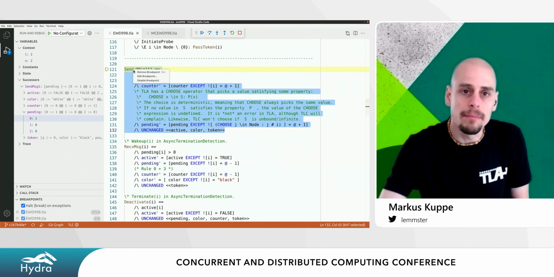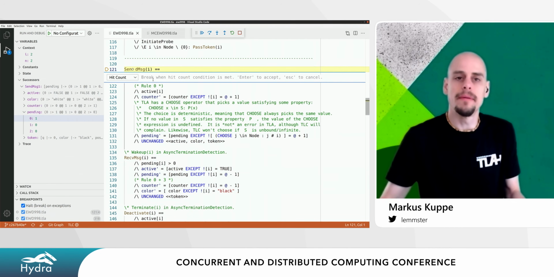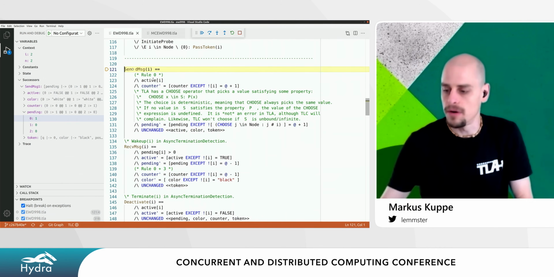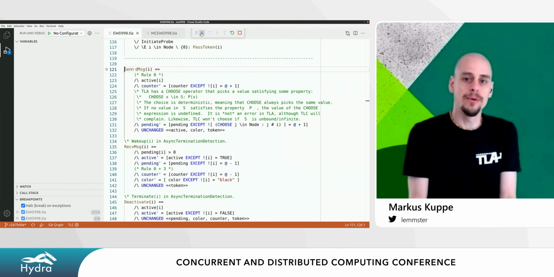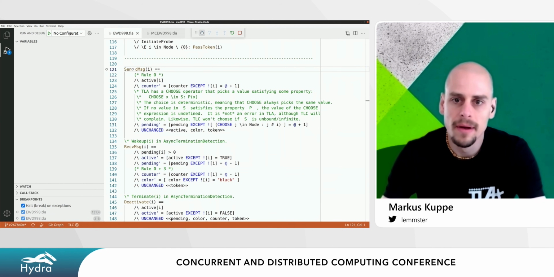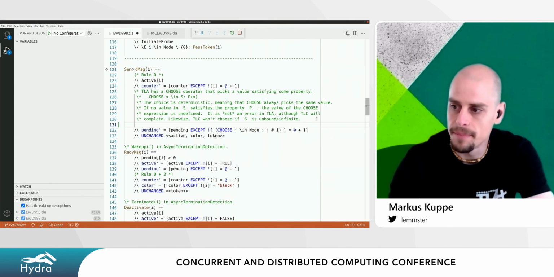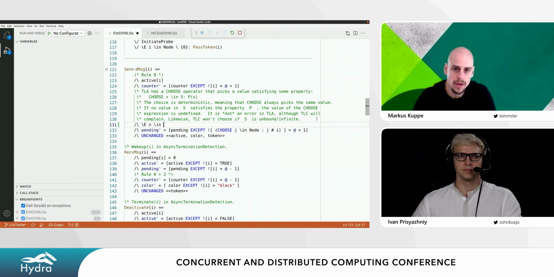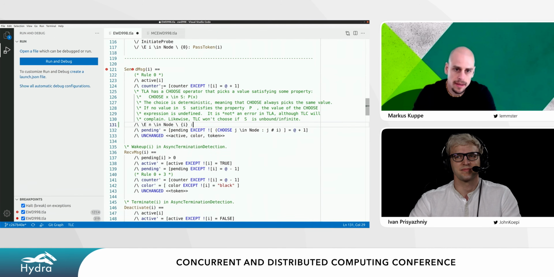It also has, what I find pretty neat, that you can add a hit count here, and then the action would only fire if there are at least 2 successor states. And there's hit count also for other expressions. And obviously, with a hit count of 2, this CHOOSE here will never, the breakpoint is inactive, right? So we want to rewrite this, and I have 1 minute left, so I guess I can do this in 1 minute. There exists an n in Node that's perhaps not the I, such that.